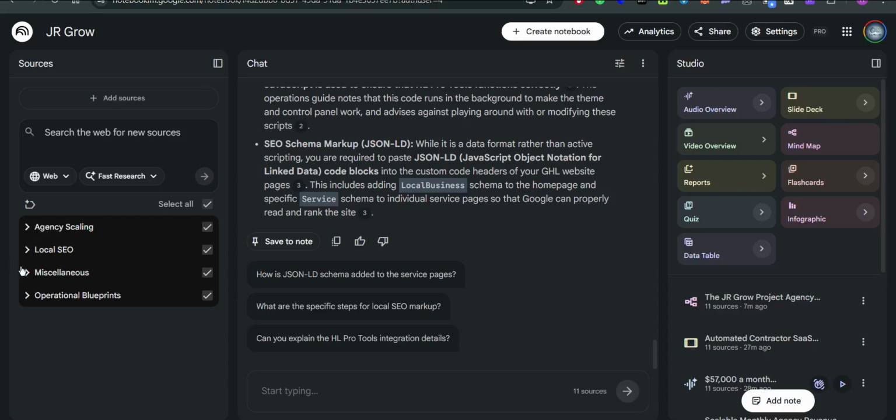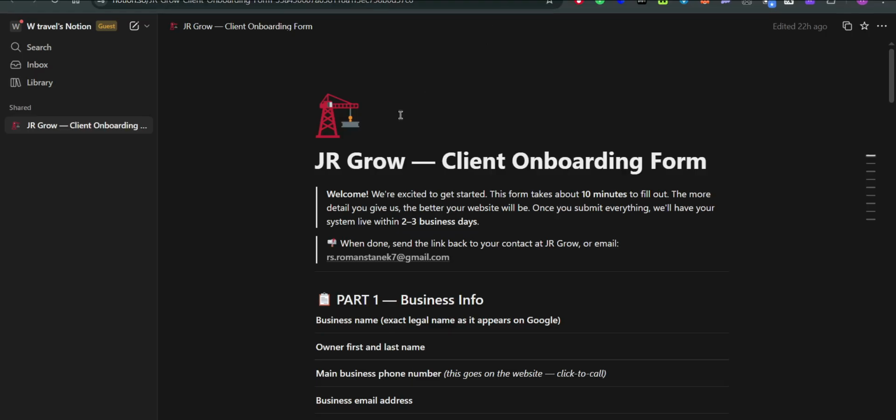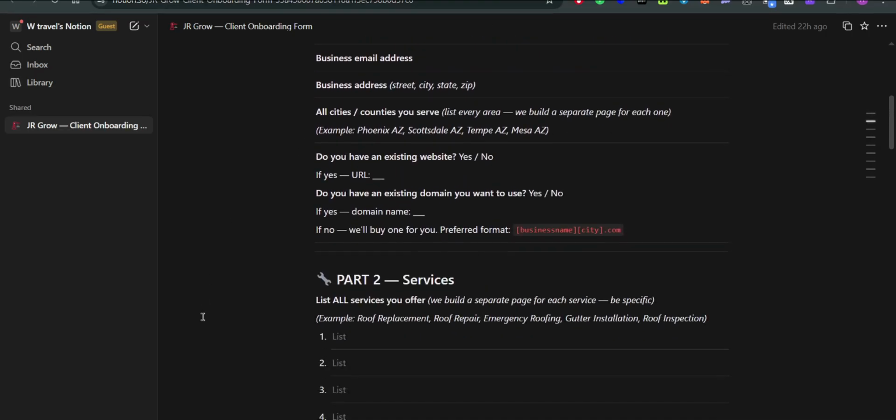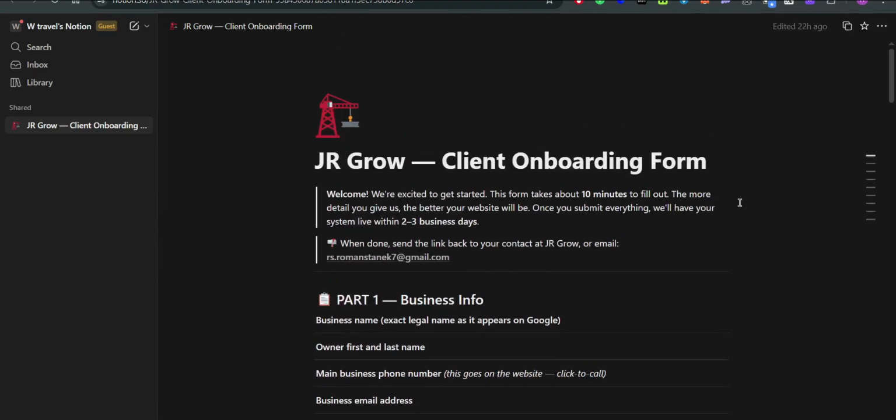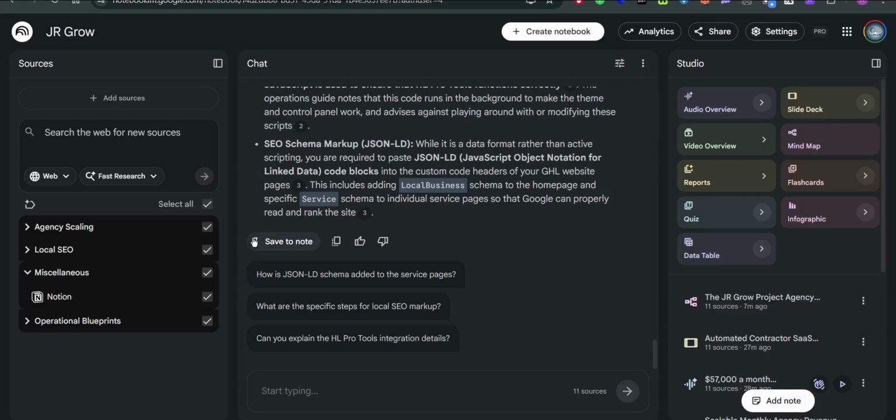So, for example, I have attached a poor link. I have attached something which is not working as a source. If I go and show you guys, it's the Notion document. Over here, it's the Notion document, but I'm accessing this Notion document as a person who has the authorization to access it with a different email address. But for this email address, I don't have the authorization to access its document.